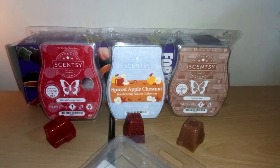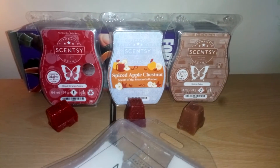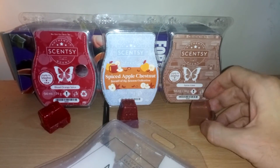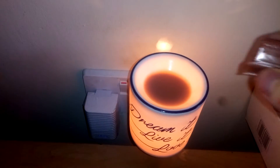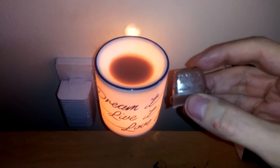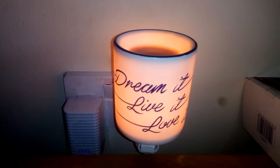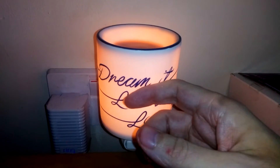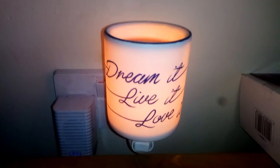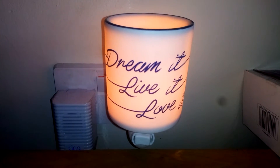I left this wax melt on for a good 30 to 40 minutes and it fills the room lovely and strong — when people come in they can smell it from the living room as they walk in. All you do is get your wax melt, for example the spice cake, put it in the top there, and leave it. It will change shape to a liquid and then just fragrance the room. The only thing to be careful of is that the cup gets quite hot, so you don't want to be touching it.